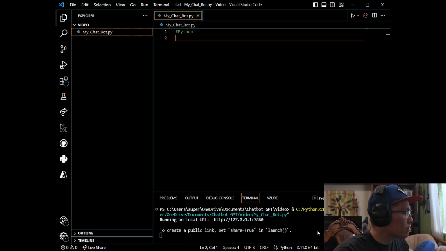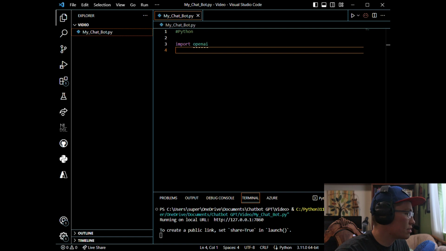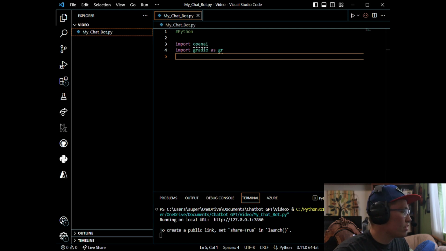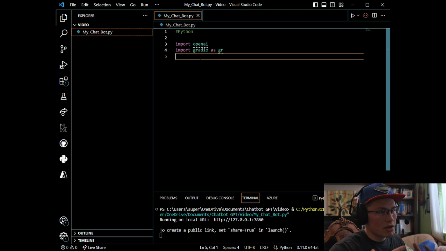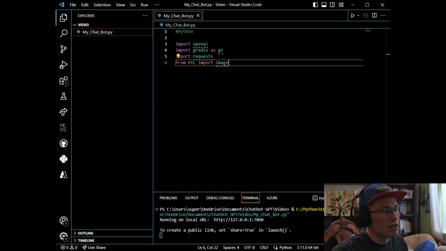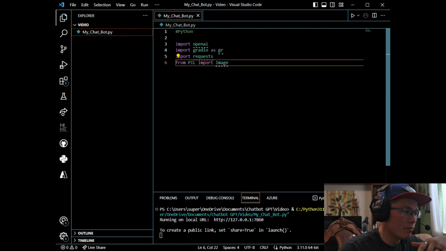for our program. One of the things you're going to want to do is import OpenAI, and that will allow us to use their API and do all the things that we're going to do. Then we're going to import Gradio. That is going to be our GUI. That will allow us to make a pretty looking program there, and it will allow us to use it. And then requests and PIL image, we're going to need those two for making our Dall-e program work. All right. So those are the imports that we're going to need. If any of those don't work for you, all you can do is pip install that in your command prompt.